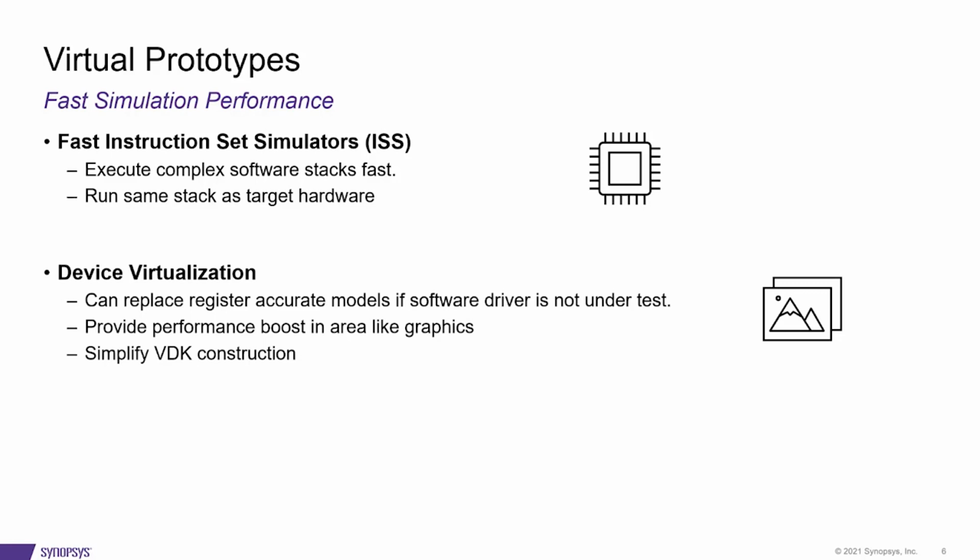This is now a well-known technique with much support in standard OSs, and it can also be employed in virtual prototypes, where a register-accurate model is not required for the software development task being tackled. Areas such as graphical performance can be greatly improved using this technique. This also is the advantage of making virtual prototypes easier to create by saving the effort of modelling these features accurately.